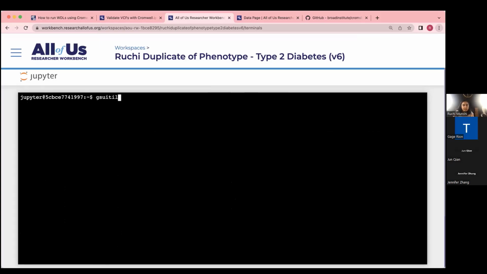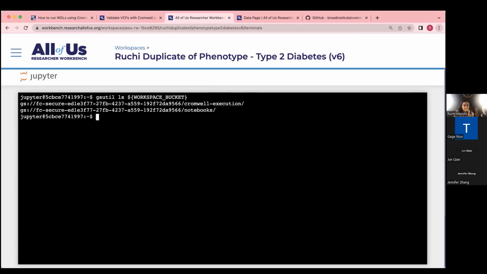So this workspace has, I can write gsutil, and there's an environment variable that's accessible to everyone. Okay, so now when I ls this, if you've run a workflow, even if it succeeded or failed, doesn't matter. You'll notice that there is a new directory here called cromwell-executions, and it's a little bit deep. The outputs are nested a little bit deep, so it's going to take a little bit of navigating, but I'll walk you through what I would do in this example.